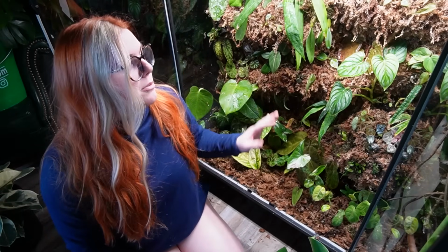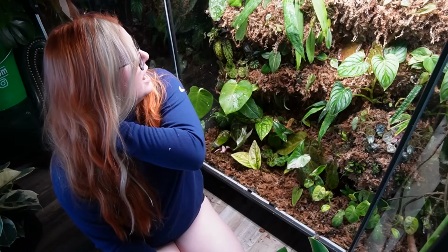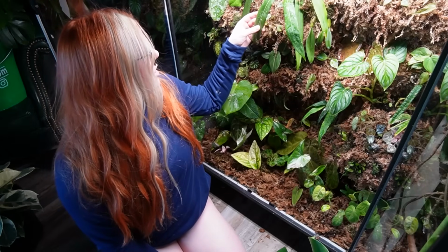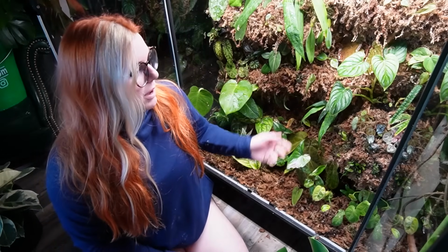Again, I can't tell you how humid it is in here because I don't have the meter yet. You'll see that in the next update video that I make. But yeah, if you want to make a living wall, go for it. If you already have a greenhouse cabinet, you're already half of the way there. I traded for the cabinet, so I did not spend the money on it.